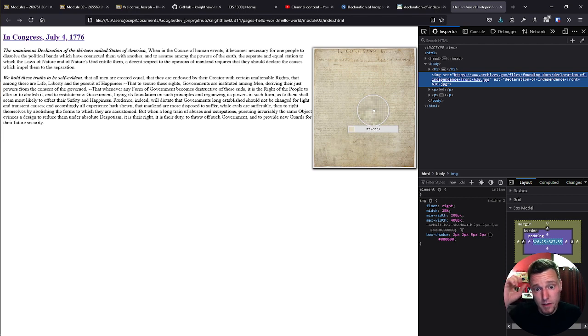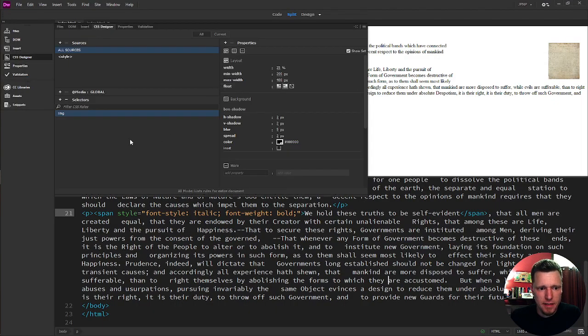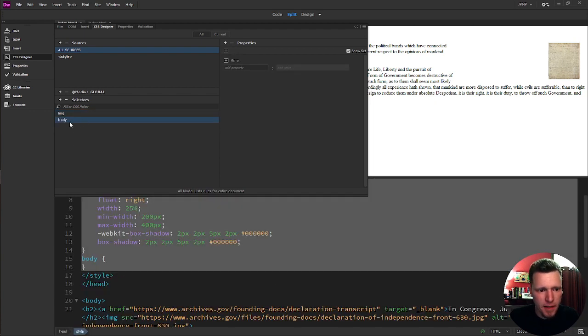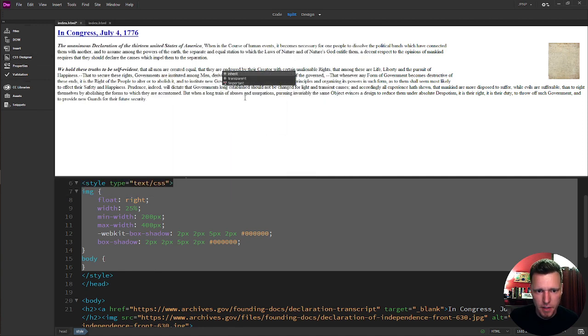The reason you can do this is because your browser, having displayed everything on the page, knows what every color is. It's built into Firefox. I don't believe it's built into Chrome, but I'm going to grab one of the lighter colors from this document right here, and use that color in my CSS designer to set the background color for the page. Now, just for the body, the entire page, right, I'm going to do an add property from here. As I type, I can see some drop-down options. Oop.